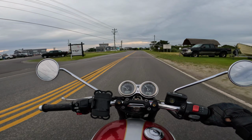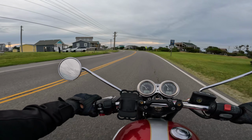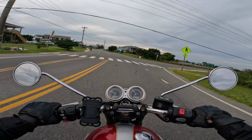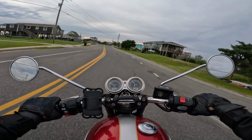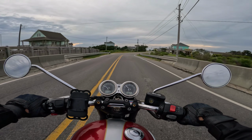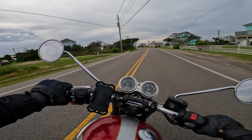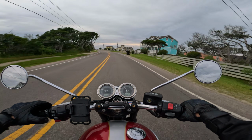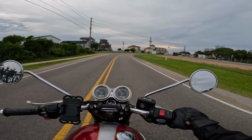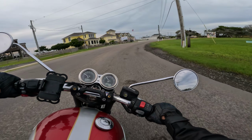Even at those speeds, 60 miles an hour, you don't really feel like you need 6th gear. It's weird. It's really purely an overdrive, and yeah, you can shift into 6 at 60 miles an hour, but there's just no power there. So you really wait till you get to 65, 70 miles an hour. So I would say that if you're cruising a lot on the highway and doing high speed runs, it would be very nice to have a T120.